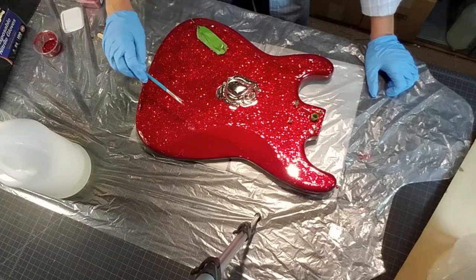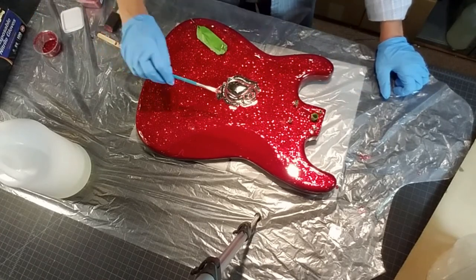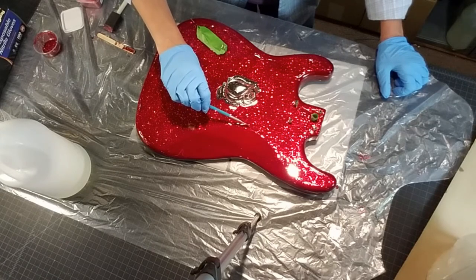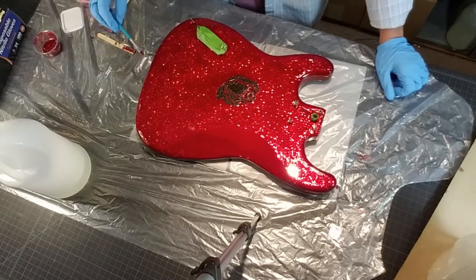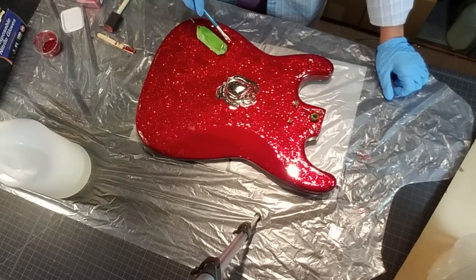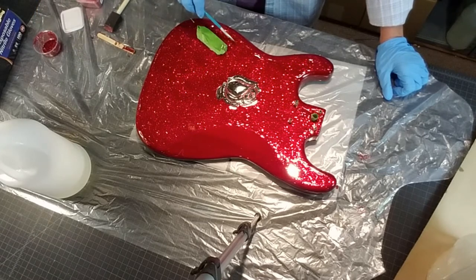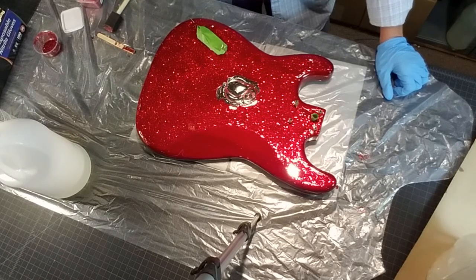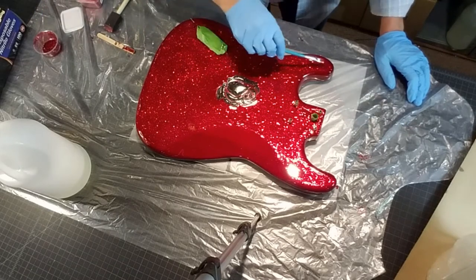When you're doing a true flood, the glitter tends to just level itself out, but when you're doing a controlled spread where you're spreading it around with a brush, you can, by the nature of dragging, open up spots where there's no glitter. So you definitely want to go back and double check to make sure that your glitter is uniform throughout. But you don't want to mess with it too much. You've got to kind of let epoxy find its level and do its thing.